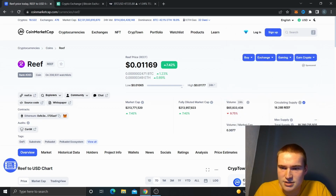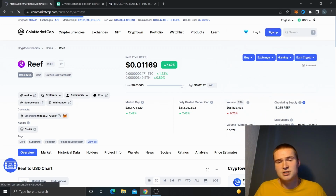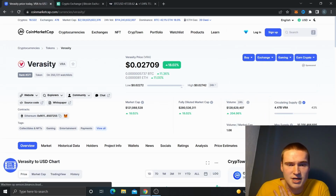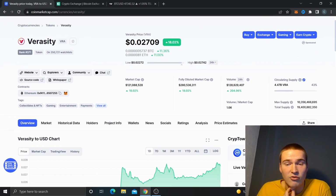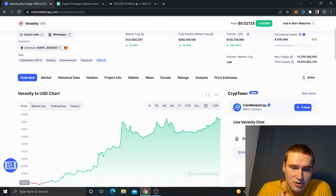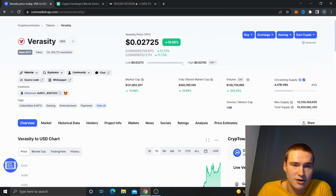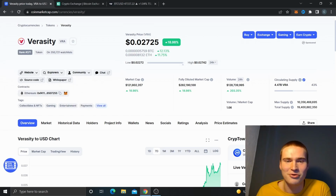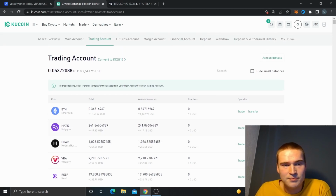And last of all, it was Veracity. Veracity was actually more bullish today. As you can see, it's 10% up against the market, 18% up against itself. Volume is really nice right now, the market cap. So there is still volatility. This can actually rise even more. And compared with a week ago, it's also more than 30% up. So that's looking great. Veracity, I think, is a real wild card to pull this whole portfolio ahead together with Matic and Ethereum. But yeah, that has basically been this update.